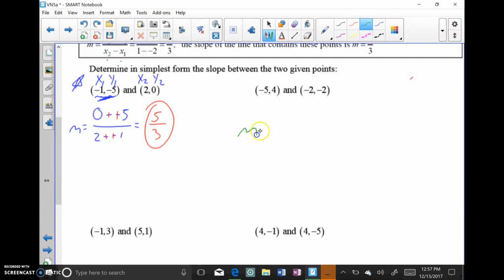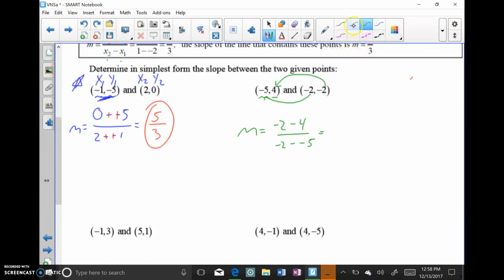So the slope here is 5/3. Second example, m equals... I like to do the arcs, almost like the distribution arcs, but that's not exactly what I'm doing. So y2 minus y1 is going to be -2 minus 4. It's not minus -4, it's minus a +4, so that's why it's just minus 4. But on the bottom, we have -2 minus a -5. This is a great example to illustrate what I was just talking about: subtracting a positive is -4, and subtracting a negative is minus a negative.